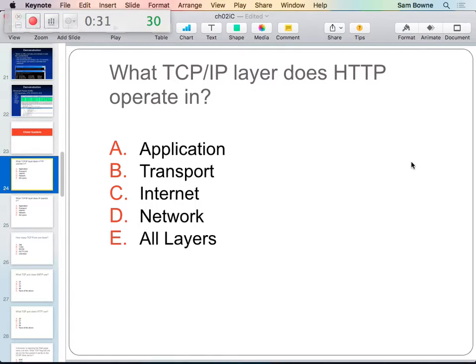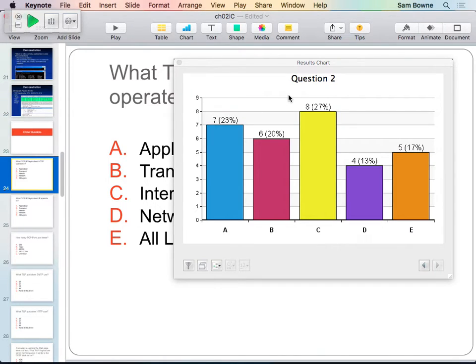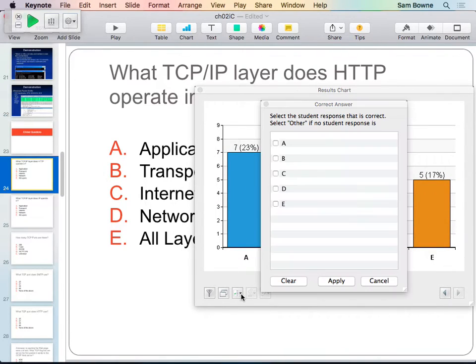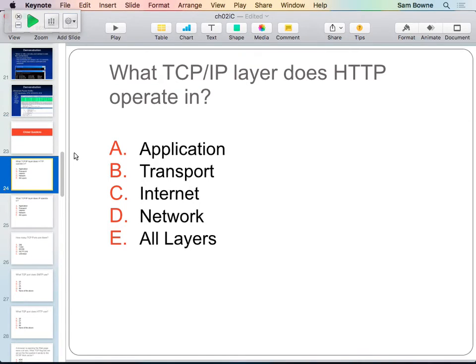All right, 30 will do. All right, that is application. It's all over the place. Holy cow. Well, HTTP is websites that humans can see. It's up at the application layer. My goodness. You people may want to review these.